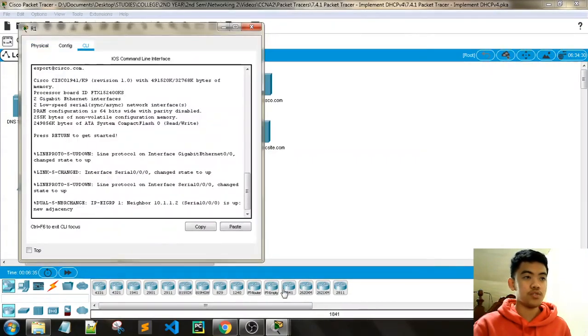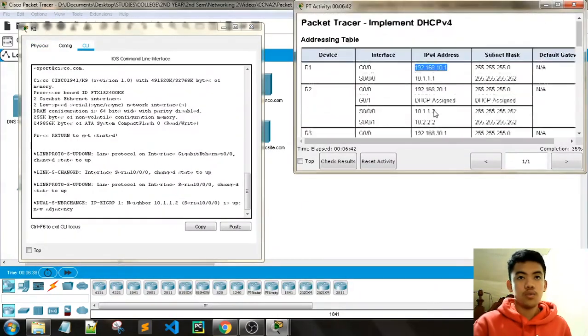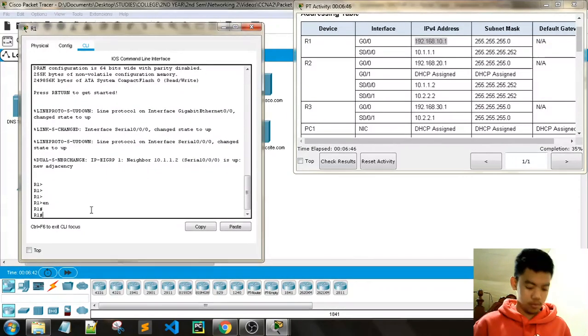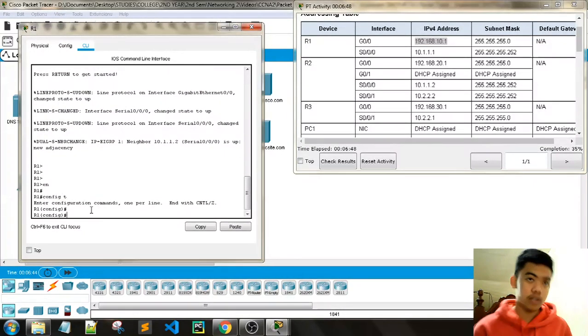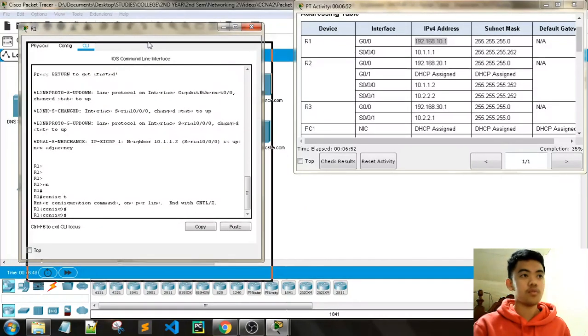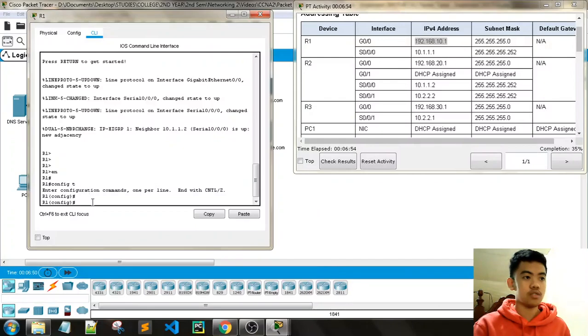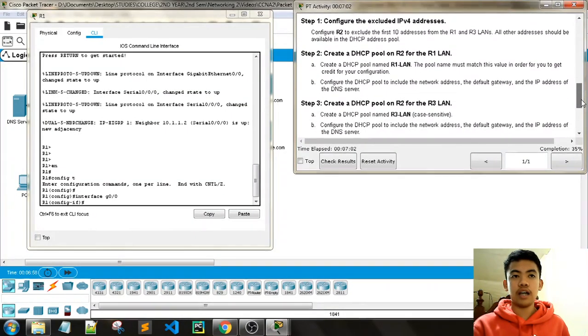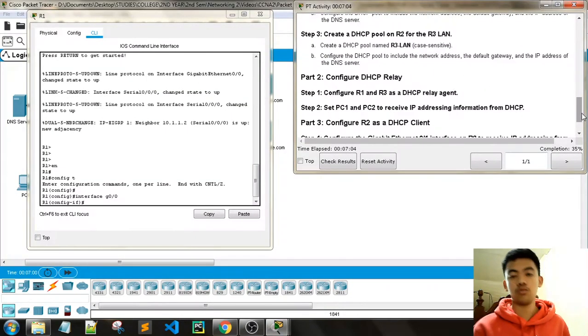So for the R1, we will be accessing the interface for the LAN, which is interface G0/0, and then we will be including the helper address for us to transmit DHCP traffic.